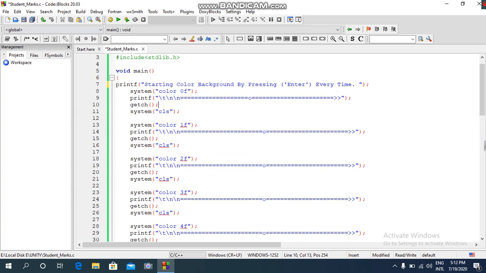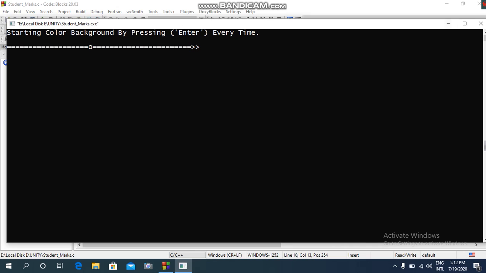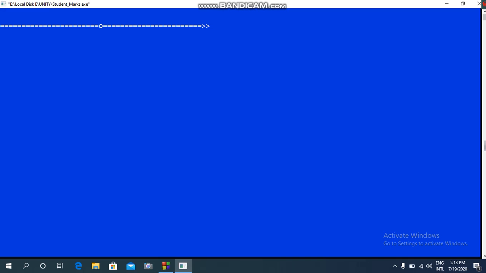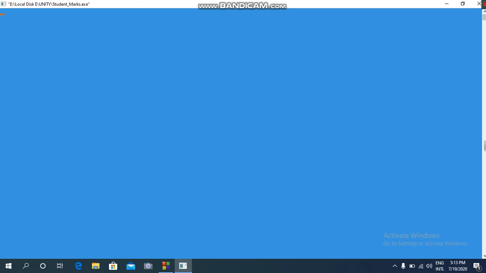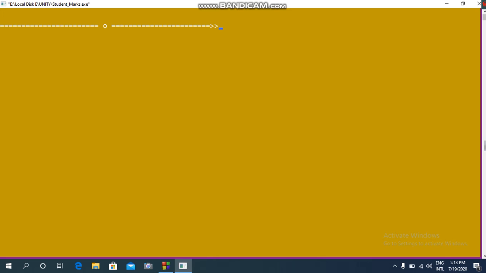So if I build this code and then run it, here is the console app background that you are seeing. Now I will press the enter button every time. You will see different colors displayed. This time it is coming blue, then green, then sky blue, then pink, then violet.